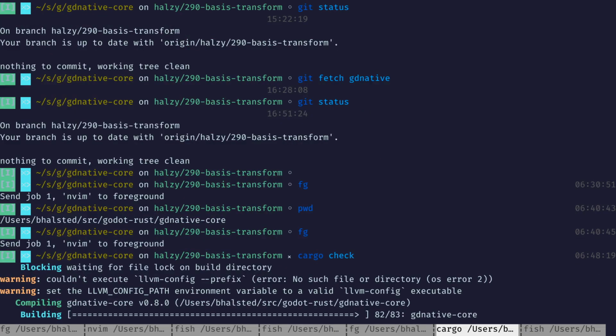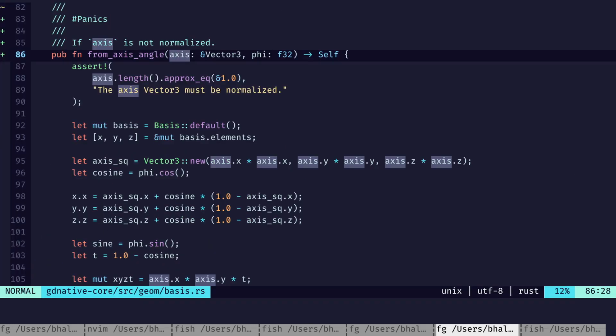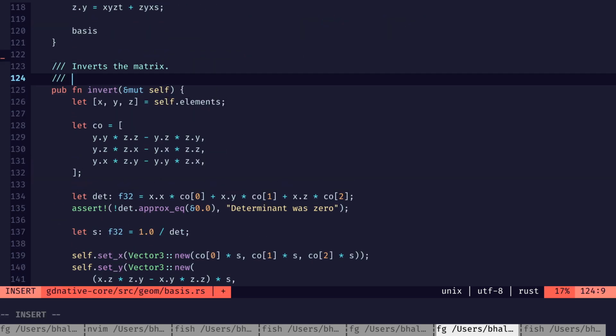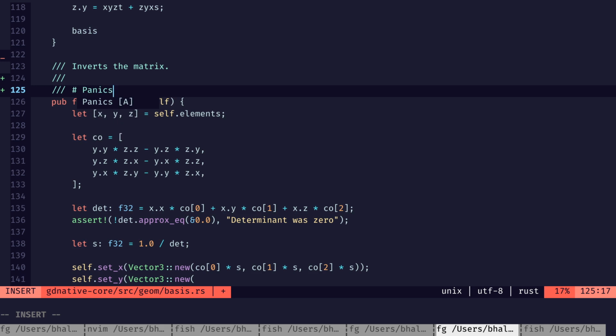Oh, the rust analyzer is still starting up. Also applies to inverted. Okay, so the next one is about... Oh, for links that are also the same text, yes. This should work. Hey, did that come through just slash slash slash with the brackets? Okay, we'll try that.